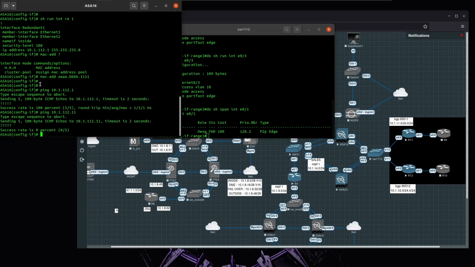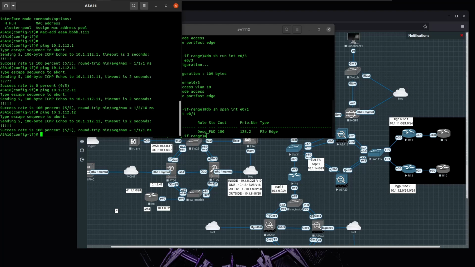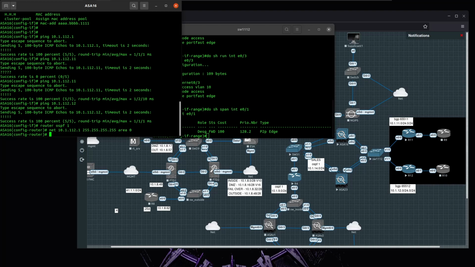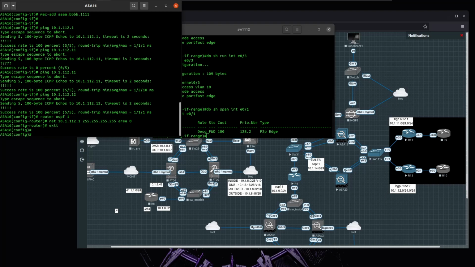Okay, so that should work now. And 12. Okay, so let me just enable OSPF here, 10.1.12.1 mask, area 0.